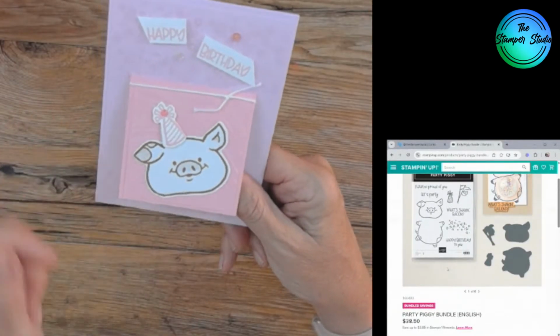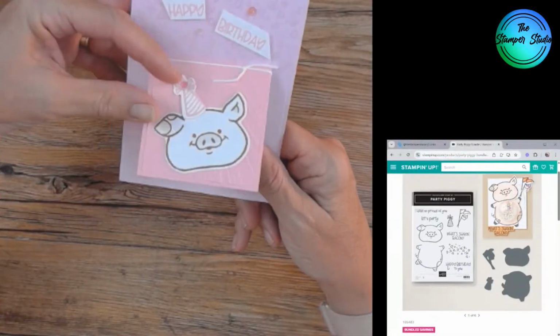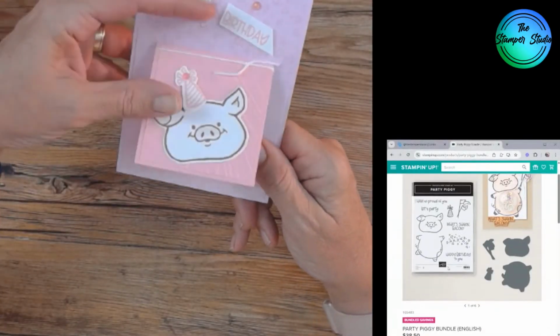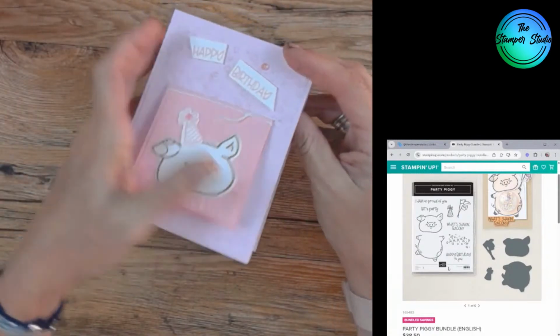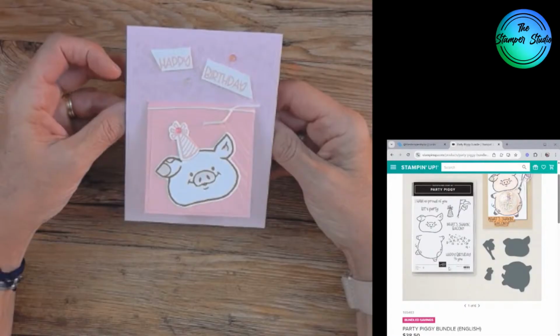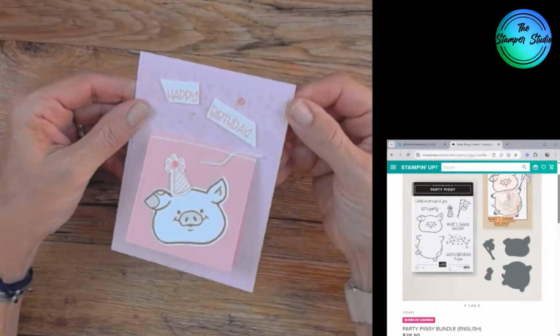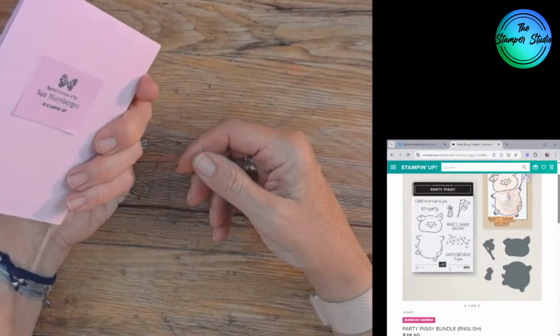And also a little banner, banners that you can cut. But look at that. Happy birthday to you. So that is on the front, but that's not the card. That's Party. Isn't that so fun? So this one is Pretty in Pink, and this is Bubble Bath, the background. And that is layered there, if you can see that. This is by Sue Nernberger.